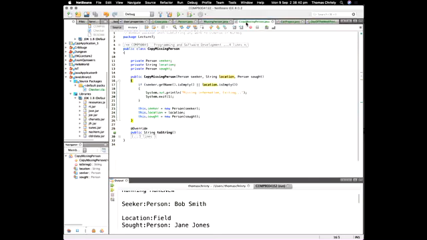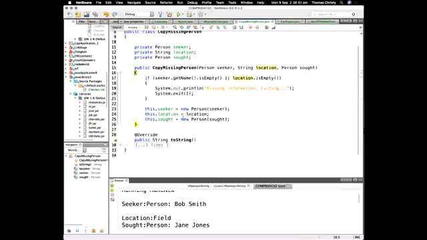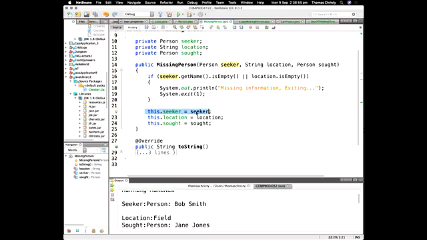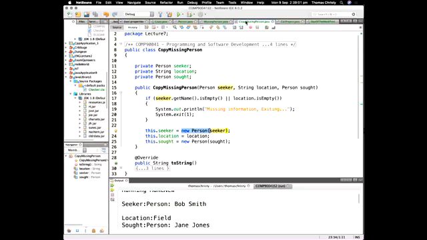The new version does exactly the same thing, but it takes that value that you're being given, and now it actually makes a new version of it, just using the keyword new. Instead of being seeker, let me show you that comparison. I'm looking at this line. This was the original way, the simple way of doing it: seeker equals seeker. And the new way is simply saying seeker equals new person seeker.